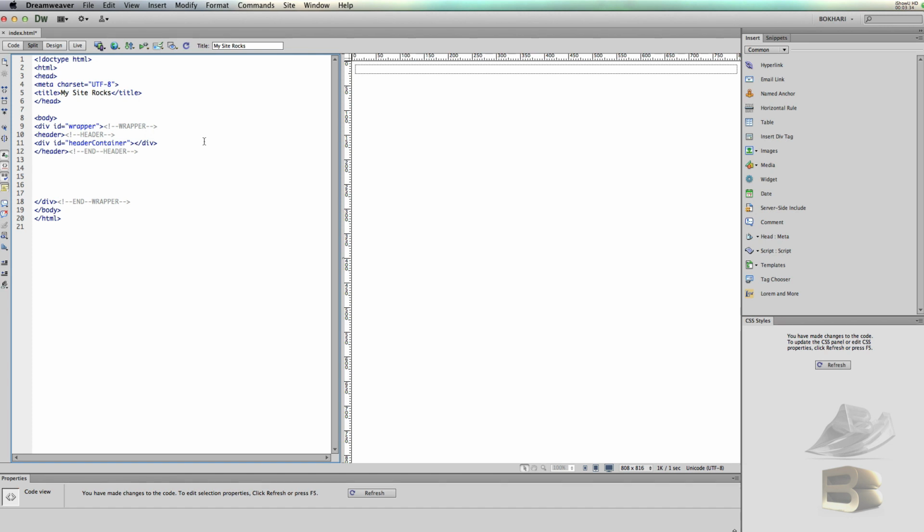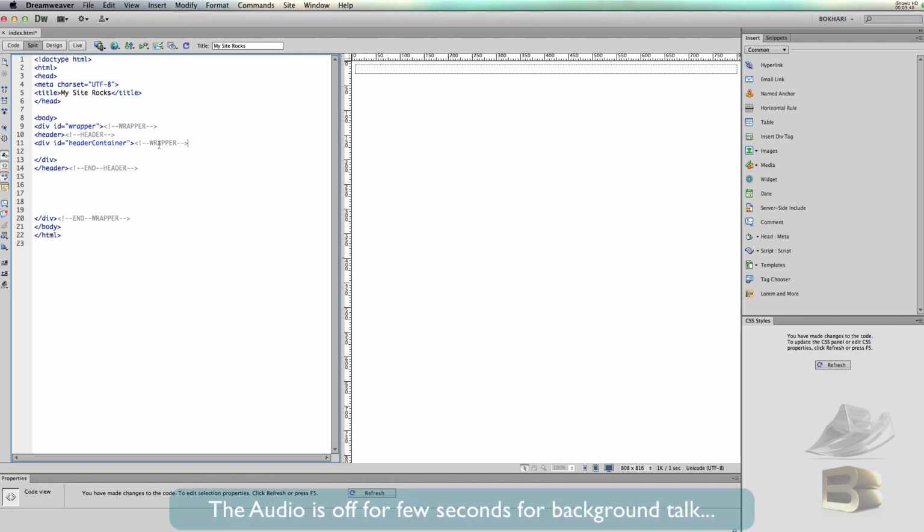And within this header container ID, give it a comment, so you know where you're having what.